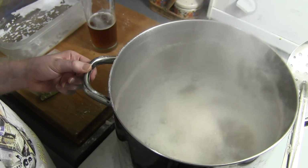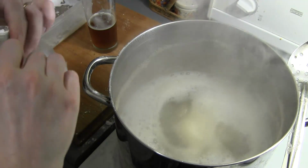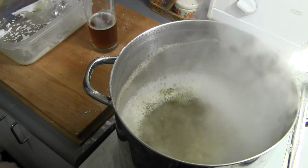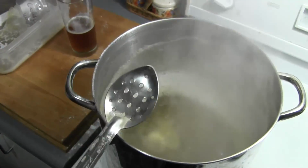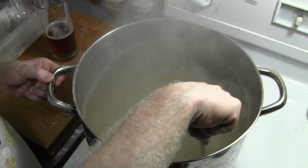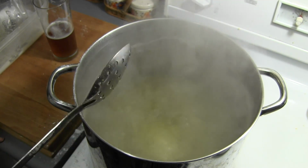Okay, once you get to that point, just take your hops. 1 ounce of Cascade is what I've got here. And in they go. Alright, that's it. So we're going to let these boil for, sorry, I kicked my camera here. There we go. We're going to let these boil for about, I'd say, a couple minutes, because they're going to remain in the pot for a few minutes while we get the pot downstairs to the basement and we get the rest of the stuff ready to go.